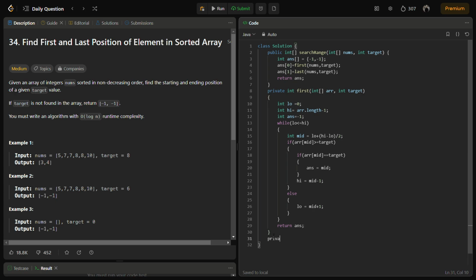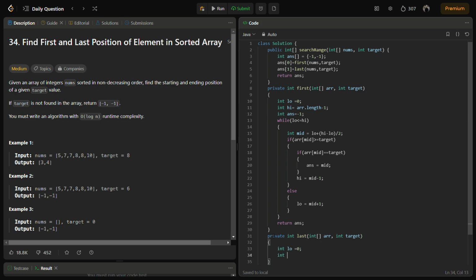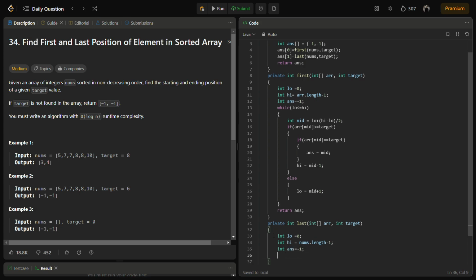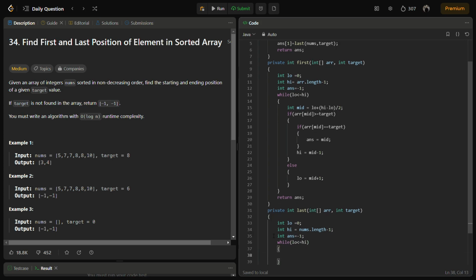Now coming to the second function which we need to write. Again, initialize the low with 0, initialize the high with total length minus 1. Calculate the mid.